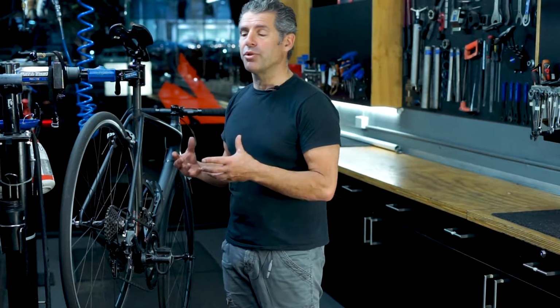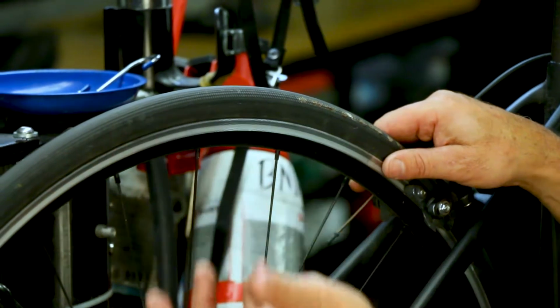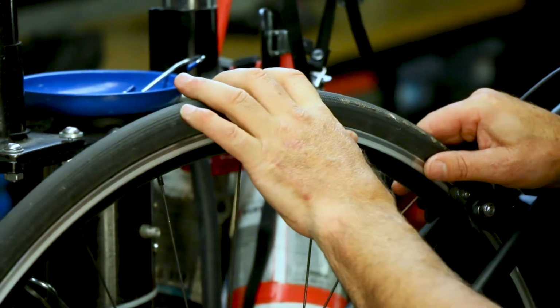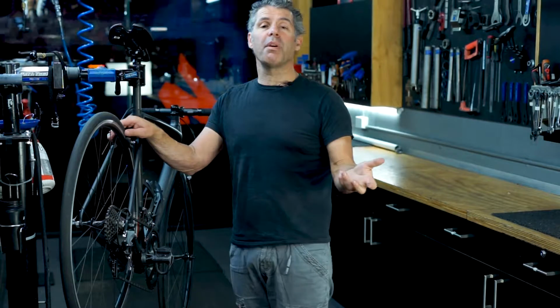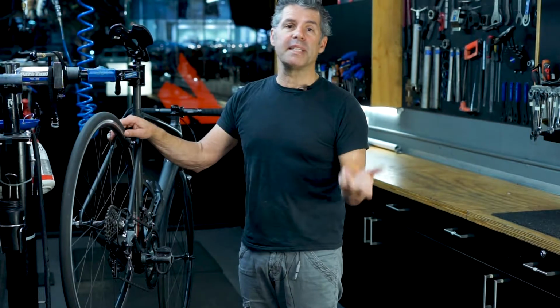If you're confused about the tyre pressure that your bike should have, on the side of the tyre it is written. A range between 90 psi and 120 psi is this bike. But the larger the tyre, the lower the pressure. So a mountain bike might only be 30 or 35 psi, where a city bike, a hybrid, might be 65 psi.